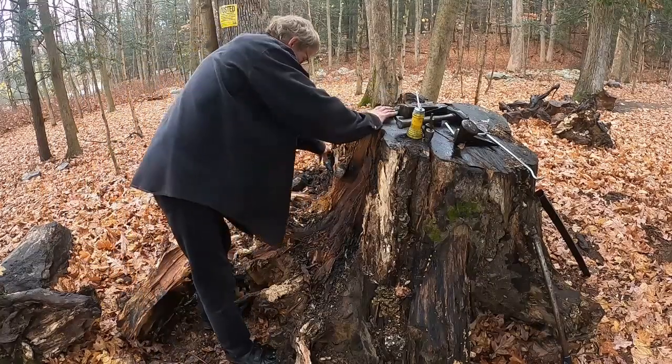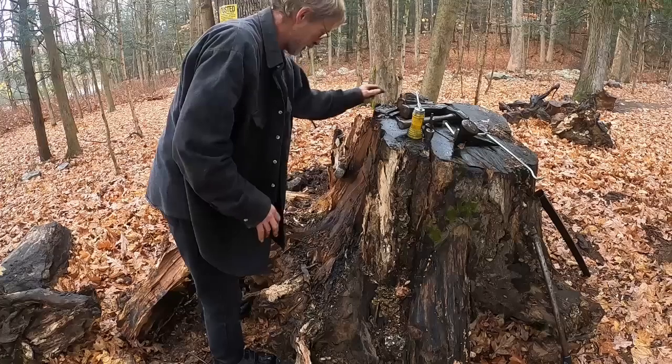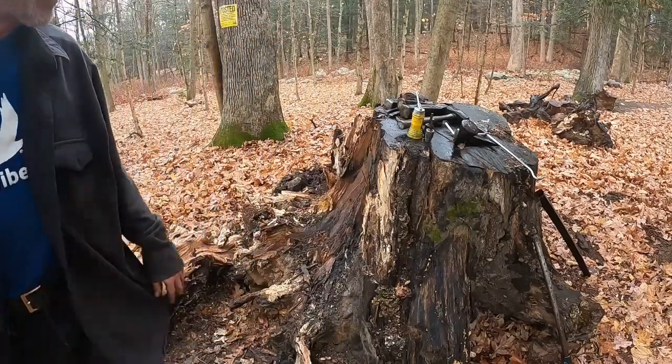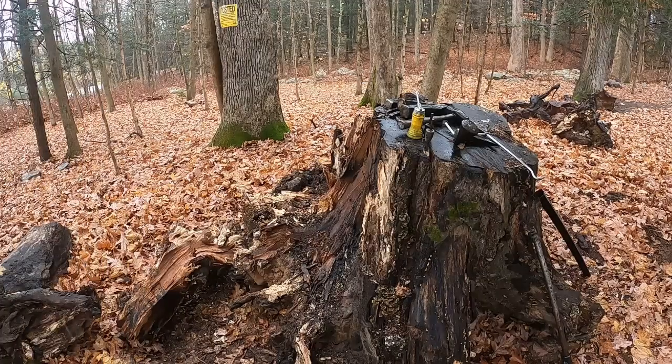Hey, another chunk. Another day, another chunk. Well, it's a little bit wet out here for me. I'm going in.